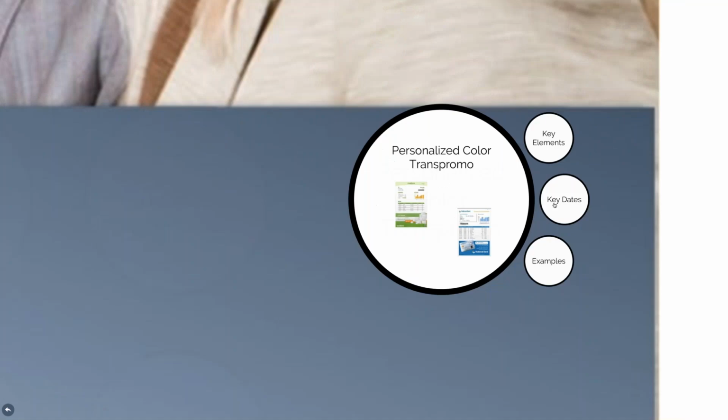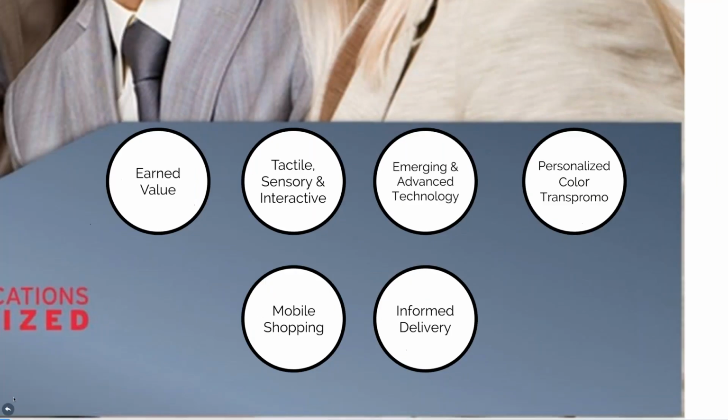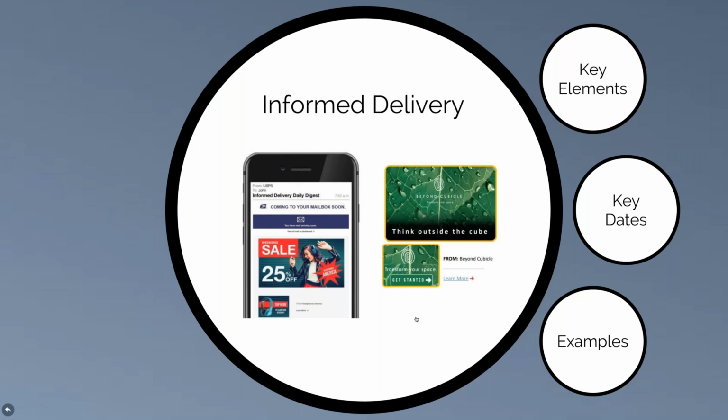And then the last one we did was personalized color trans promo. And this was ideas for how to utilize your statements and invoices to cross-sell other products and services. And then also how to utilize the idea of a statement or an invoice to increase your response rate on your marketing efforts. And then coming up after this in August is going to be our webinar informed delivery.